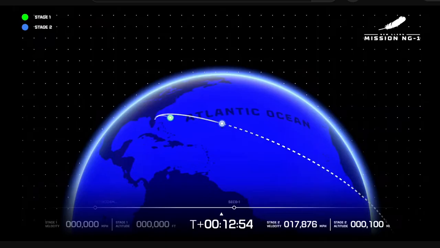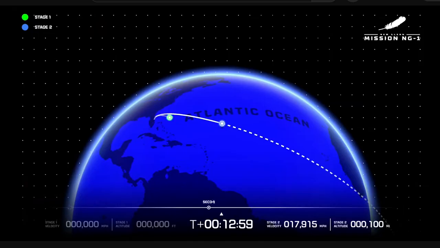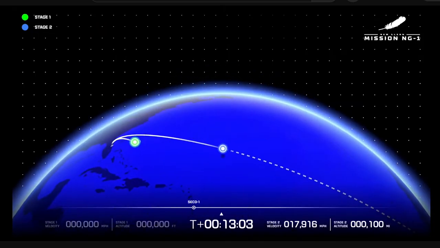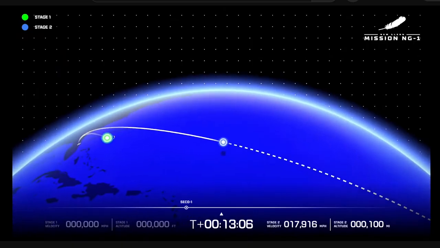Minutes, 53 seconds in the flight. And we have engine cutoff. Body rates look good following engine cutoff.